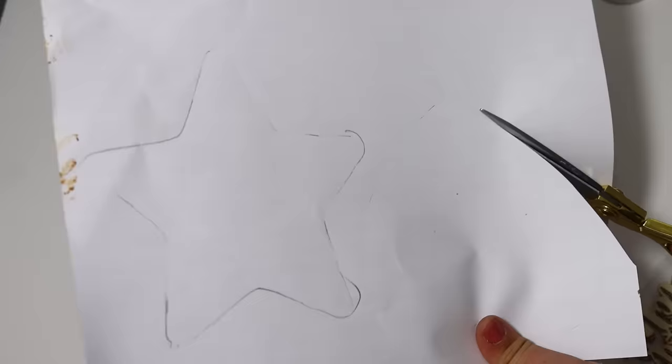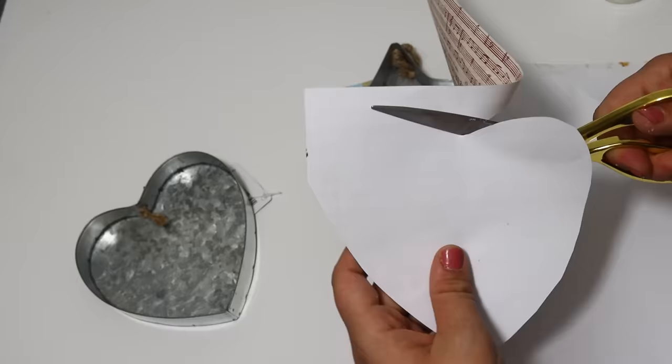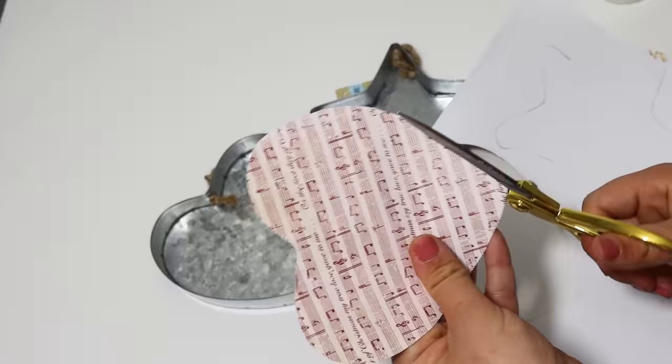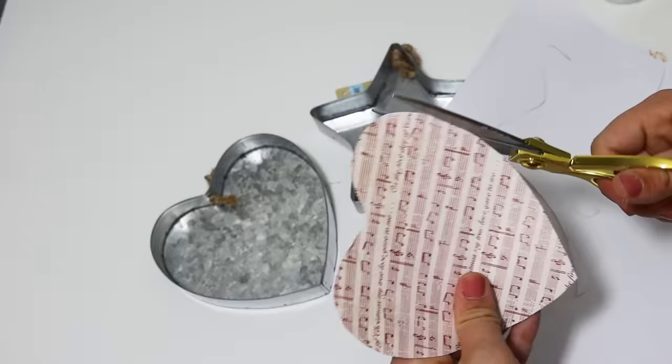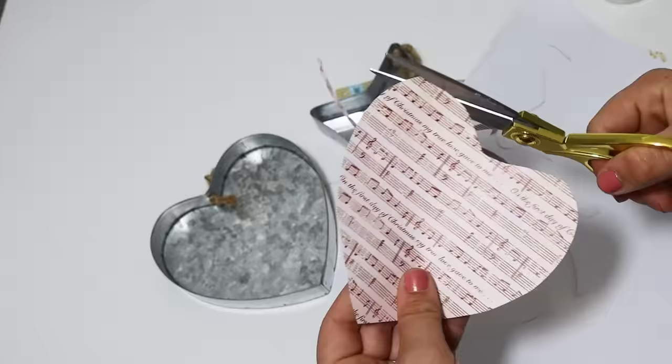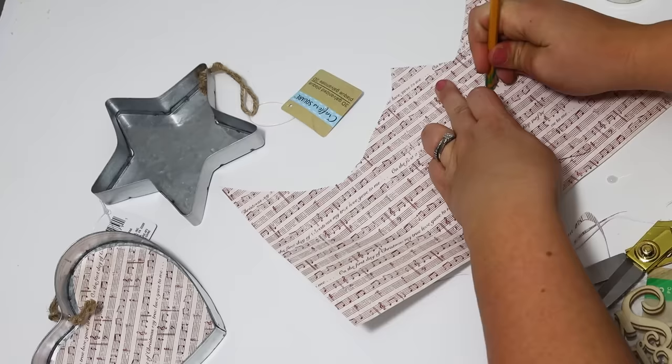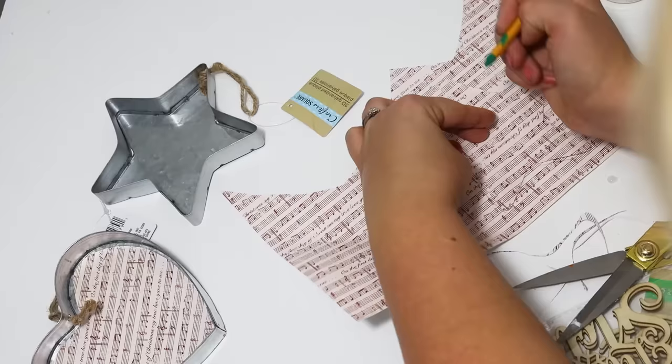The first thing I do is trace it on paper. And it was way too big to go in there since I traced the outside of it, so I am going in and just cutting around the edges. I did cut down the star, but then I realized the way that I cut it, the musical notes weren't going side to side or straight in the star, and it was bothering me so bad. So I did trace out the star that I cut down the first time again, making sure that the little notes will go side to side this time.